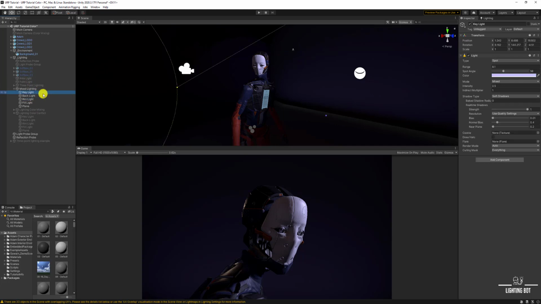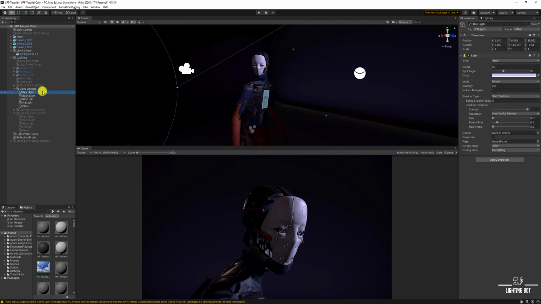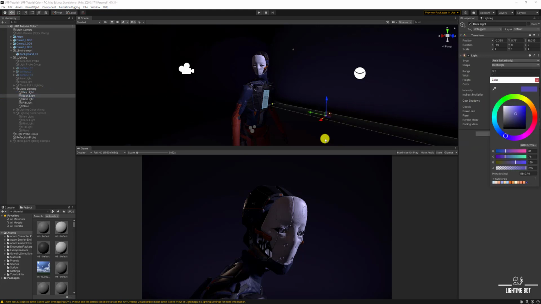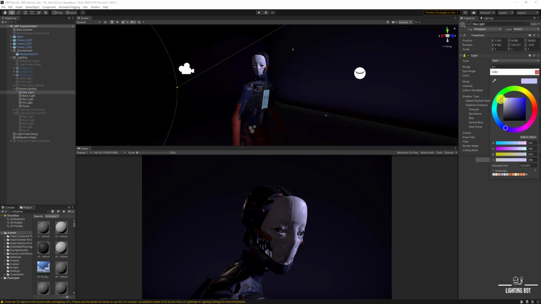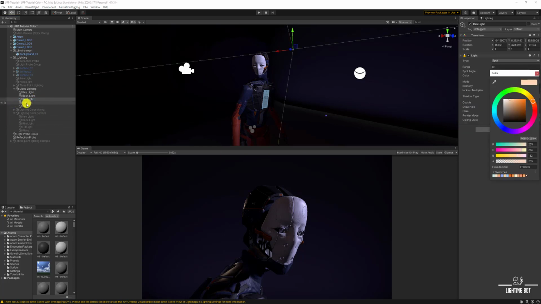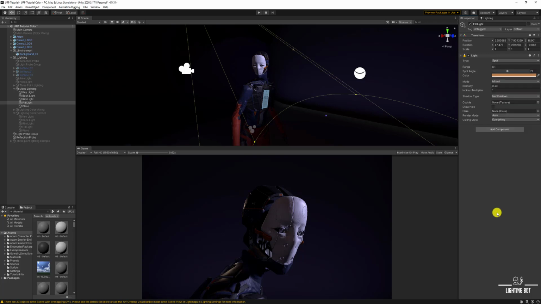Another thing you'll notice is I went for what I call split monochrome lighting, which is basically me picking a key light and backlight to be more or less the same color, but with different values. They are within the same color, but they have different values and tone to them. The same goes for this one. They are within the same color, but they have different values added to the color itself. The saturation is different, and of course the intensity is different as well.